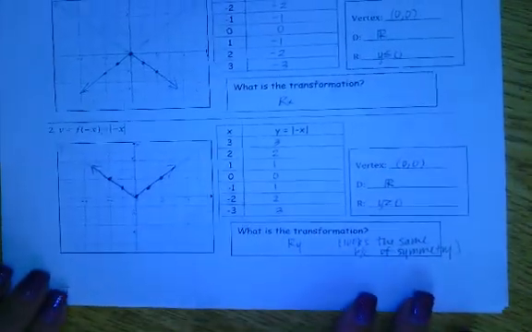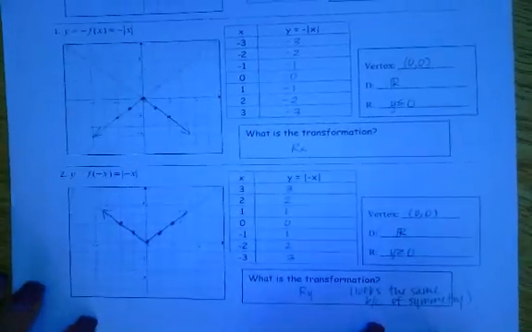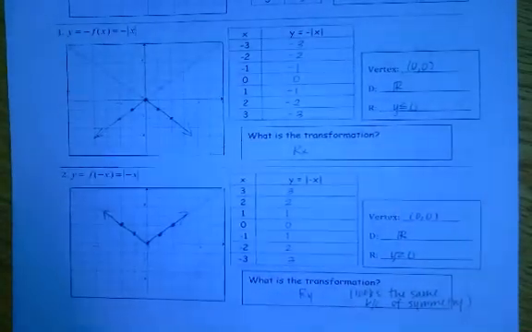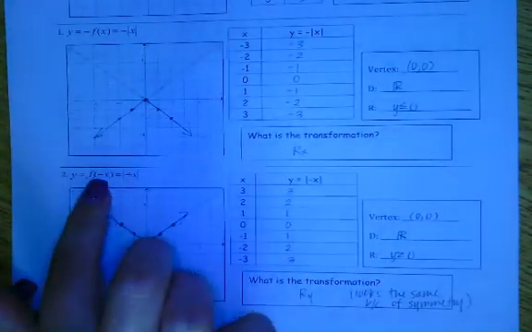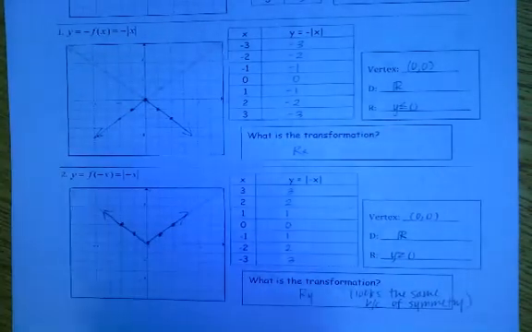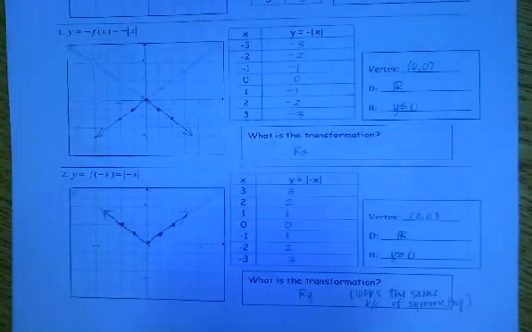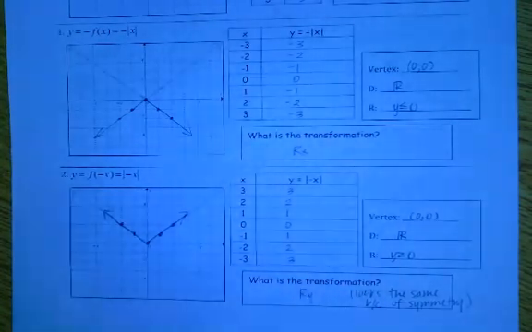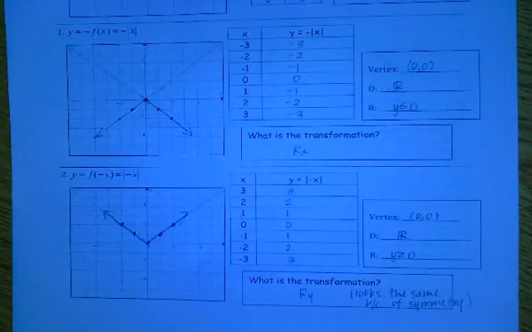Okay, number 2. What transformation did you guys get? Reflection over y. So now we're inside of our parentheses, inside of our absolute value function, so we have a reflection over y. Because we have symmetry with absolute value, when we reflect over the y, in this case, it looks the exact same. But there was indeed a reflection that did occur. Your vertex is still the same. Domain still the same. And now you're back to your original y is greater than or equal to 0.